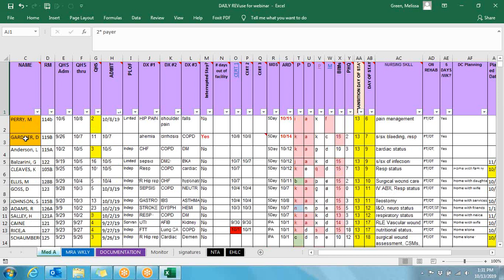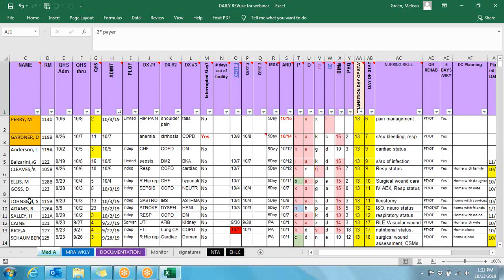The bulk of your day-to-day meeting should be discussing these people in orange. These are fresh to your facility, perhaps don't have certs done, perhaps don't have projections. You may or may not have selected the ARD yet. BIMS may have not been done, so this gives you an opportunity to talk hard as an interdisciplinary team about these patients who are in their first 8 days.